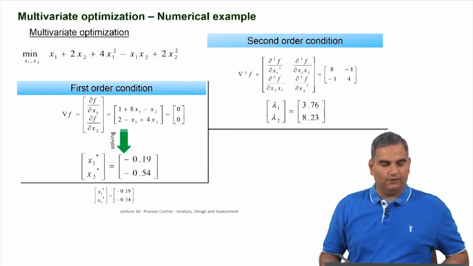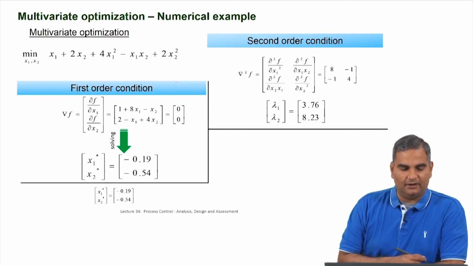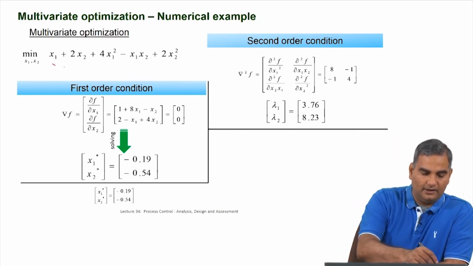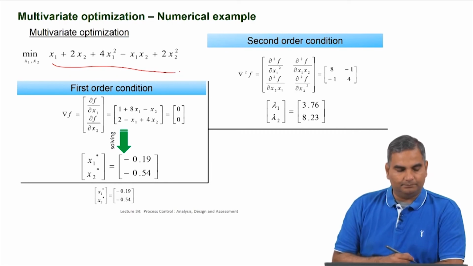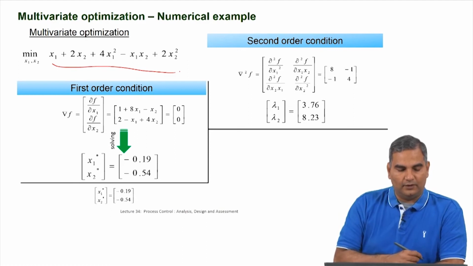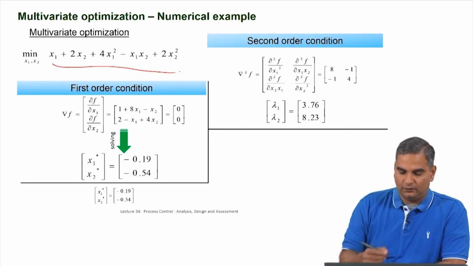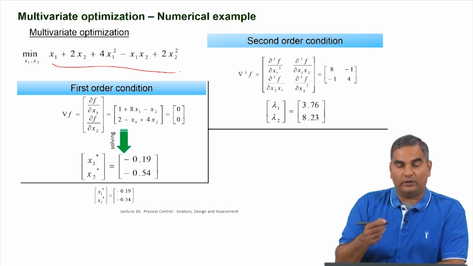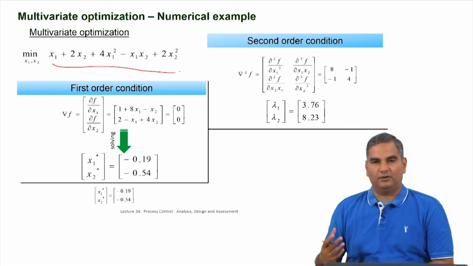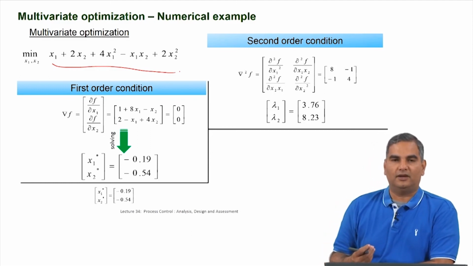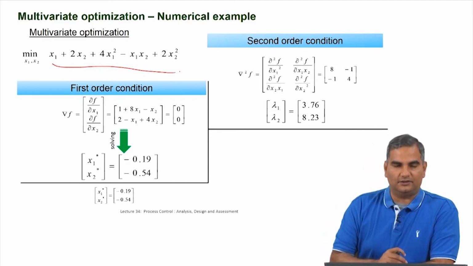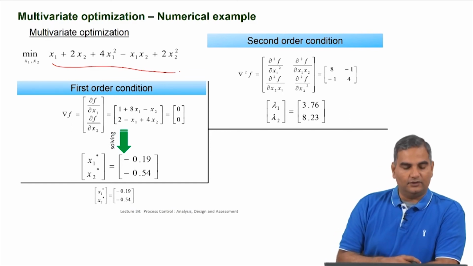Now as I said before, if I have a multivariate optimization, again there is only one function, but instead of the function being defined by one variable, in this case the function is defined by both the variables x1 and x2. So, this is a two variable problem. So, let us assume now f is a function of x1 and x2. How do I find out a value for x1 star and x2 star? Because when we have more decision variables, we have to be able to say a value for each one of these decision variables. Only then do we solve this problem.